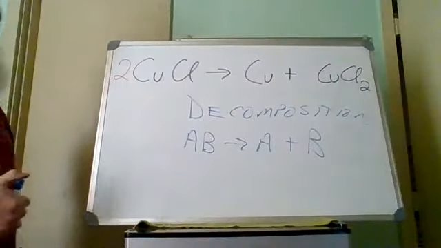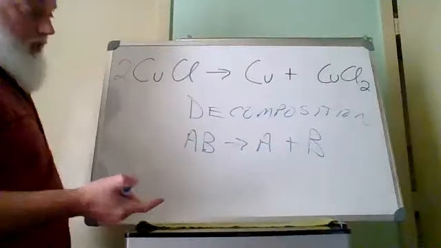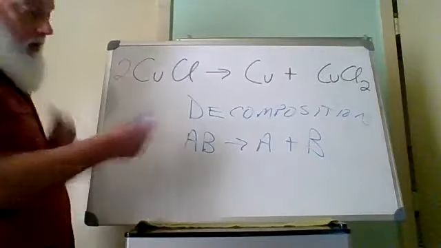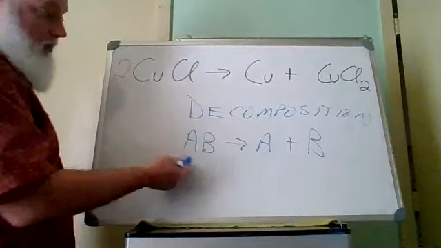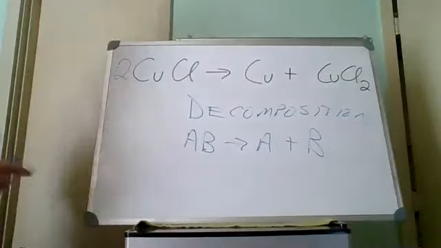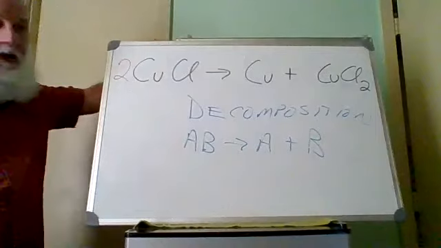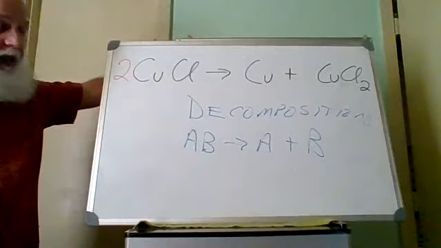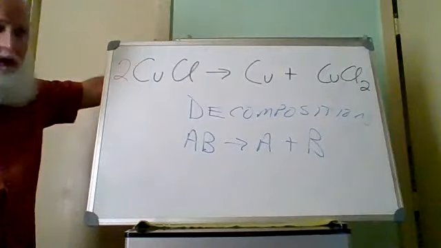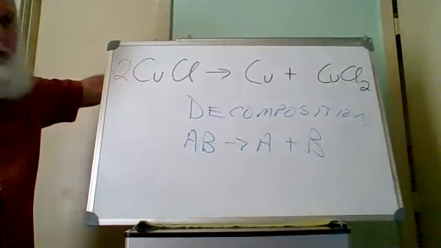Notice here, a synthesis reaction had 1 product. We had 2 or more chemicals coming together to form 1 product. Here we have 1 reactant breaking apart to form 2 products. So it's the exact opposite of a synthesis reaction. And again, just from the name, you should be able to figure out what it is. When something decomposes, it breaks apart.